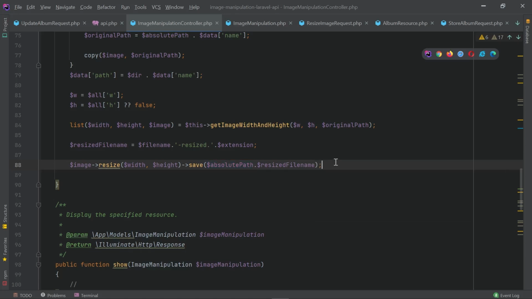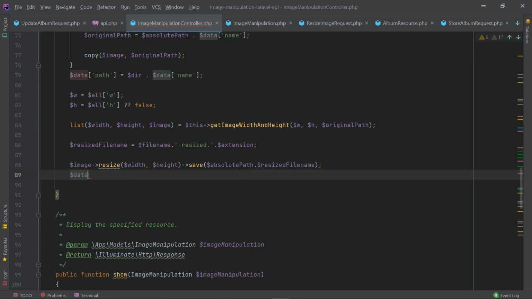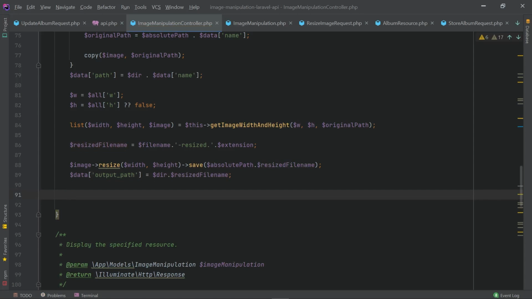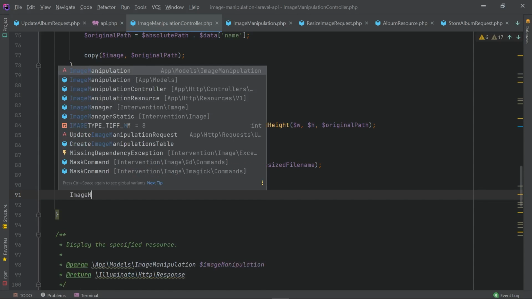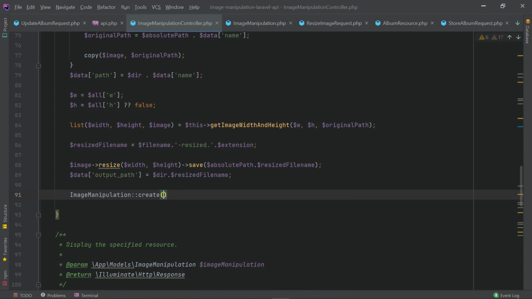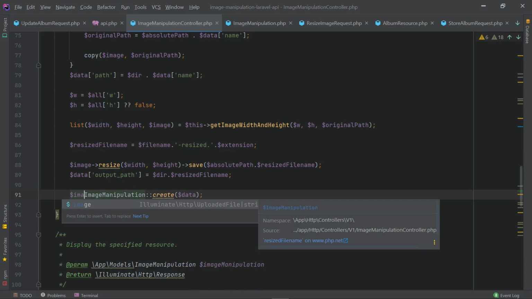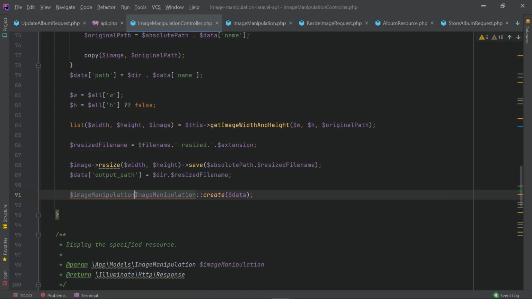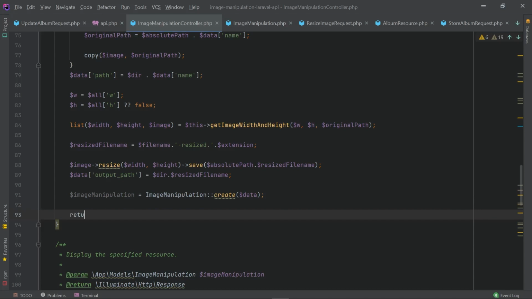And finally, inside the data output path, I'm going to set directory concatenated with resized file name. And we're going to create now image manipulation: image manipulation create, pass the data, which will return image manipulation. And then we're going to return that image manipulation from here.